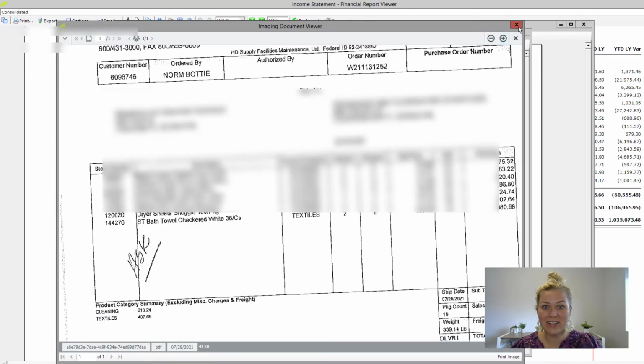You can just do all your research right at the click of your fingertips. It's so convenient. This is what I tell people all of the time. Run your reports in M3. You have all the information. It's so easy to research. You don't have to get a PDF, and then when you have a question or a number looks odd, you have to email someone or call someone and ask, like, hey, what was coded here? What is this? If you're in M3, you can just click down every time you have a question. Hey, that number looks odd. Let me click down and see what was in it. Hey, I don't remember spending that money. Let me click down and see what was in it.